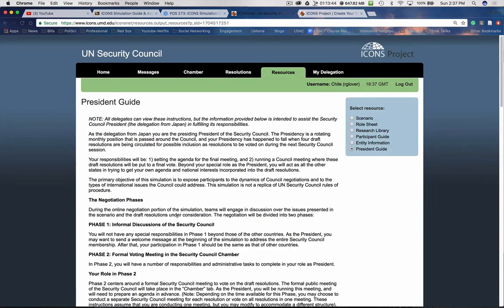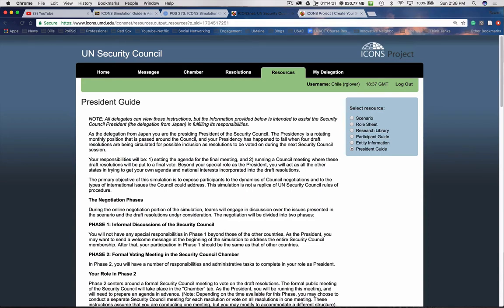When you get that email from me, it does mention if there's any special roles that you have. So the president is one special role, and Japan has that role. There's also permanent members of the council, and that email will let you know if you're a permanent member. There's 5 permanent members: the US, the UK, France, Russia, and China. Those countries have veto power, meaning that if one of those countries votes against a resolution, then the resolution doesn't go forward, which obviously gives you an enormous amount of power.